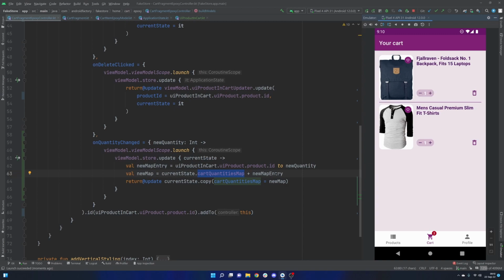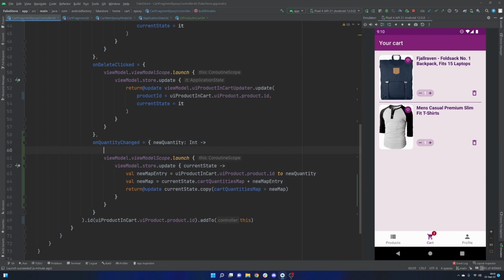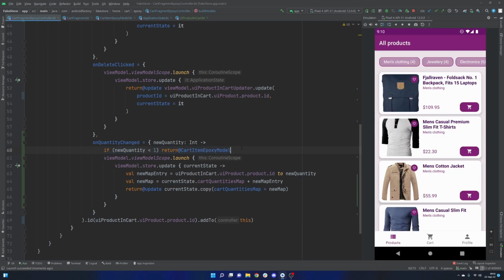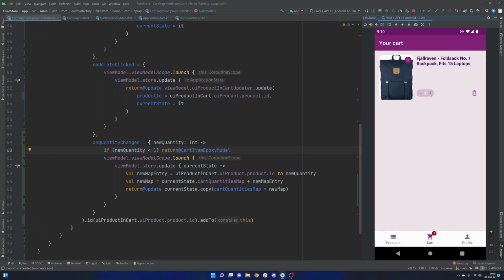So I think we can just do a little bit of error handling for this edge case scenario. I think we can just simply say if new quantity is less than 1, we will short circuit here. So we can go ahead and add things in, but then we can't go any further backwards, right? Because it doesn't make sense to have 0 items in the cart. Or, in the event that it did have 0 items in the cart, we could just run basically this code to delete the element from the cart. That's actually a pretty interesting interaction.